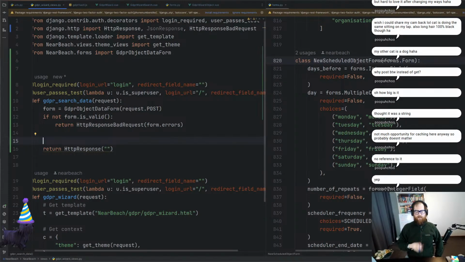Now, in this sort of case, now we've got the data. And there's a couple of ways we can do this. We can use a switch statement to be like, all right, cool, if it's this, then we get the data out of here like this, and then we just return that, and everyone's hunky-dory.